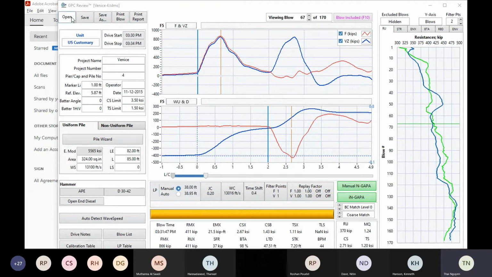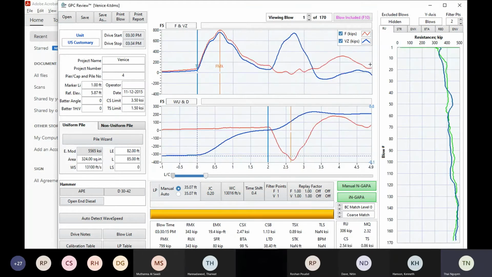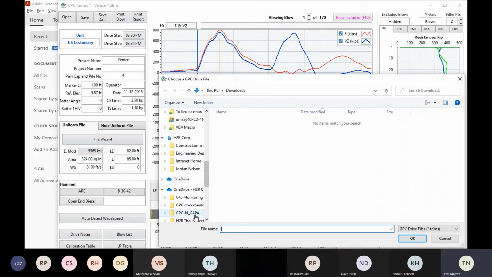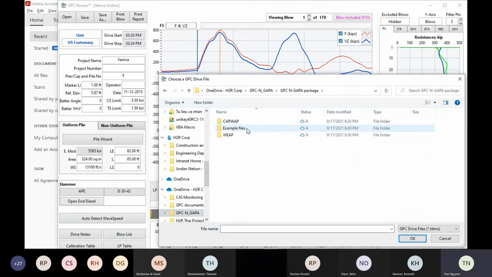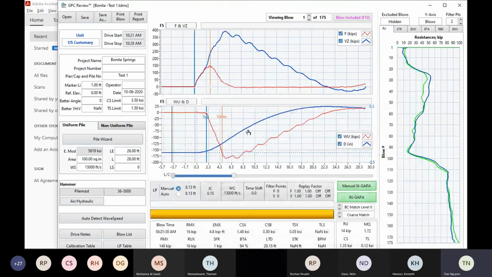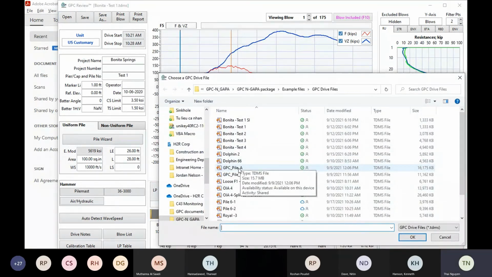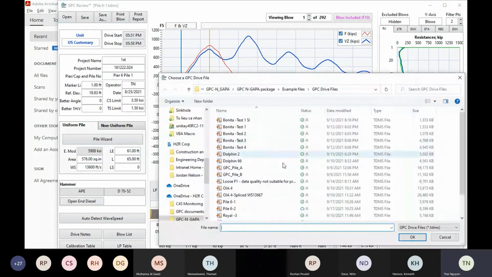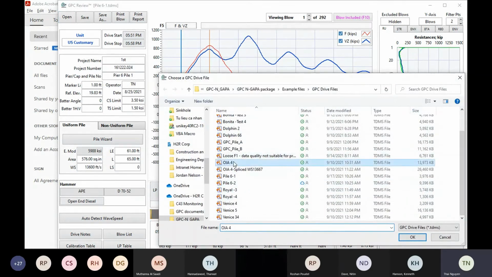So let me open, let's see, there's a soft drive here. There's no soft drive here, but if it's really a soft drive, the wave up would be dipping down. Let me see if I have such an example. I don't remember which one. Let's just open this one. No, it's not. Let's see about this. No, it's not. So maybe there's no. Oh, here maybe.